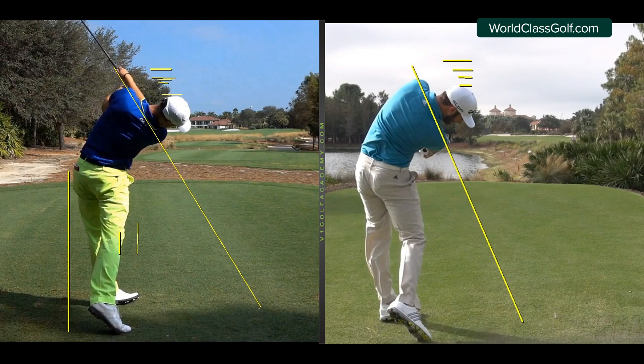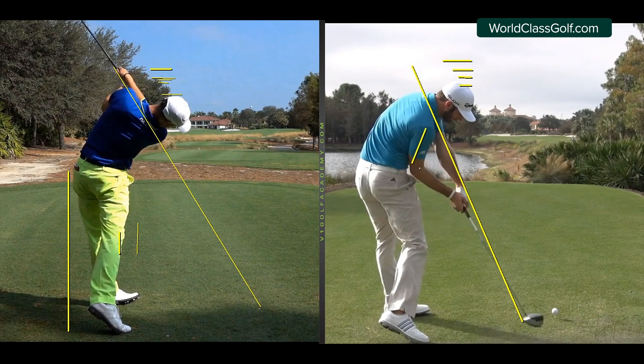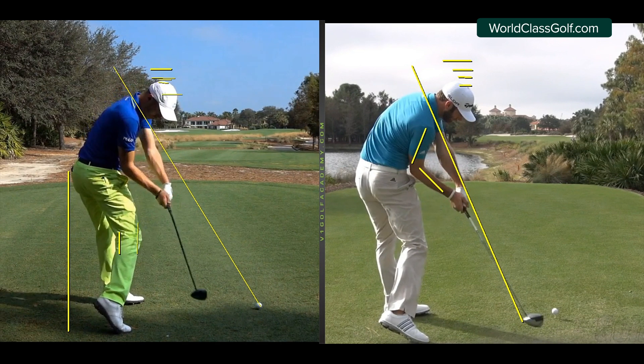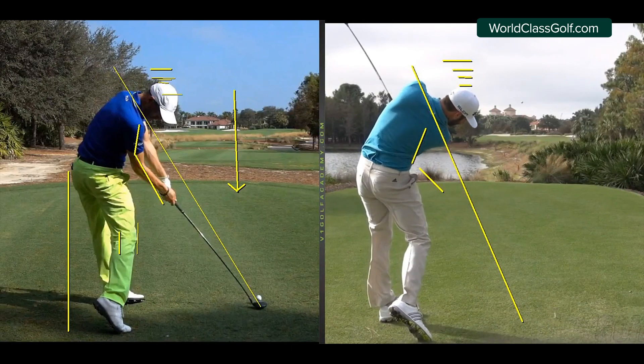If you stand up tall and move your hips like that, you feel like you're being pulled off the shot. So for any coaches out there — if you've got a young player whose hips are moving fast, instead of trying to slow them down, sink the head slightly down so there's room for the elbow to pass. Hit it with a bent right arm. A lot of these guys are not dissimilar — this is actually a style: head down, then you can hammer your hips.